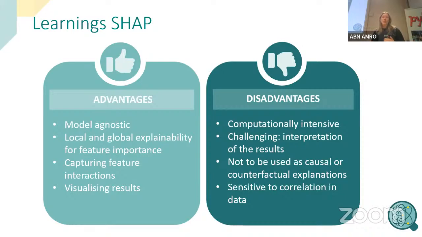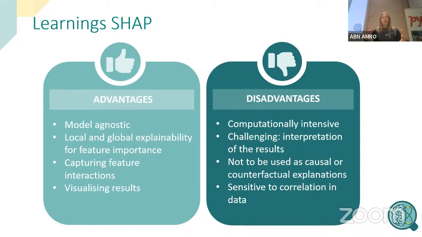Then we had the first exercise, where we looked at the local and more global representations, and it's very helpful because it helps us investigate our results on different levels. So we can, for example, look into what the reasons were for the misclassifications. And then in the second exercise, we saw how we can use it to go deeper into feature interactions and what happens with correlations, and investigate things that are not as easy to look at with just EDA, when we look at the features only in silos.